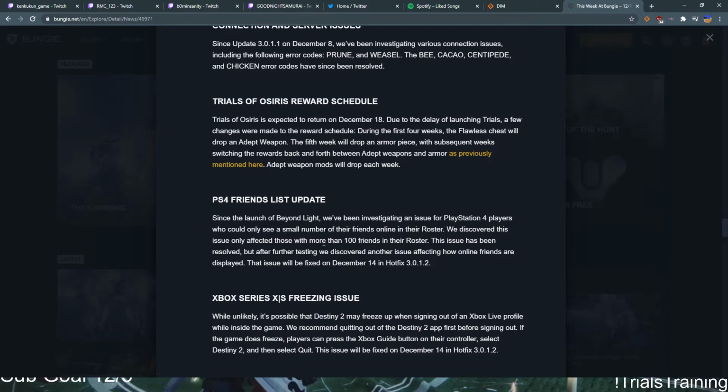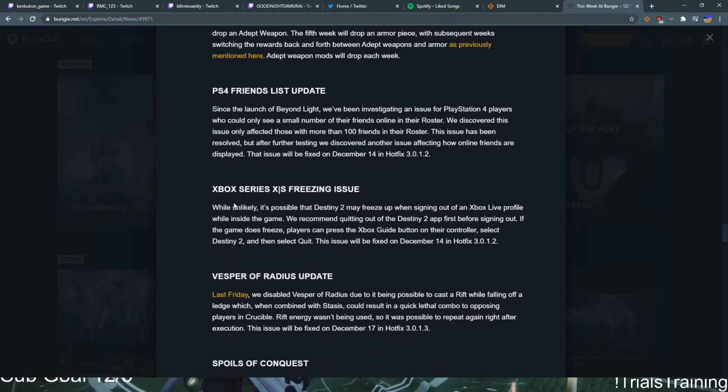PS4 friends list update should be fixed on the 14th. We discovered this issue only affected those with more than 100 friends in their roster. This issue has been resolved, but after further testing, we discovered another issue affecting how online friends are displayed.